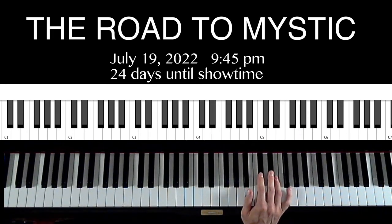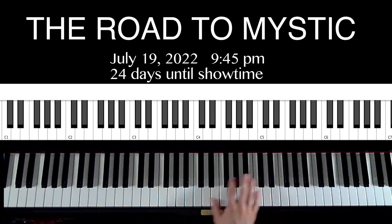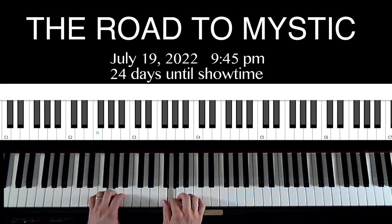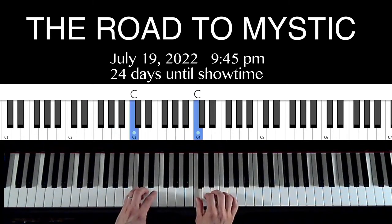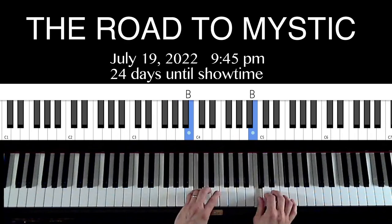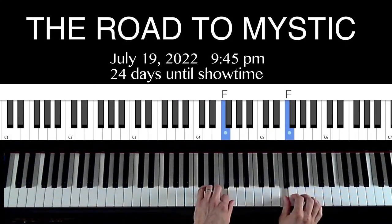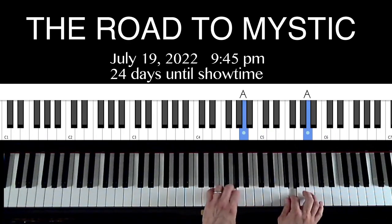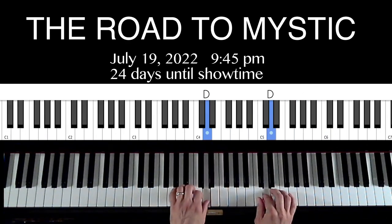So I'm going to put the metronome on here while I'm doing scales just to warm up my fingers a little bit. Set it around, let's do like 95 today. Feel free to put me on mute and practice along with me wherever you are. This way we all get our piano practice in. Sometimes you gotta do it at 10 p.m. like me.